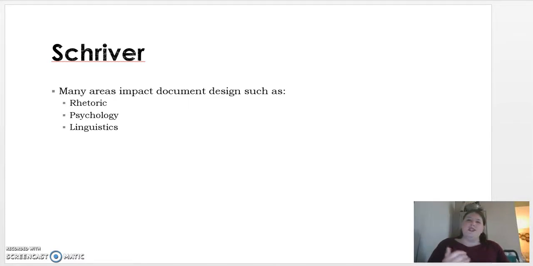And what Shriver was explaining in this article was different areas that impact document design. There are some maybe obvious ones to you. Think about rhetoric. We talked about that in week 1. That's one that definitely comes into play. But Shriver also said that it's impacted by psychology, by linguistics, by sociocultural influences. All those things influence document design.